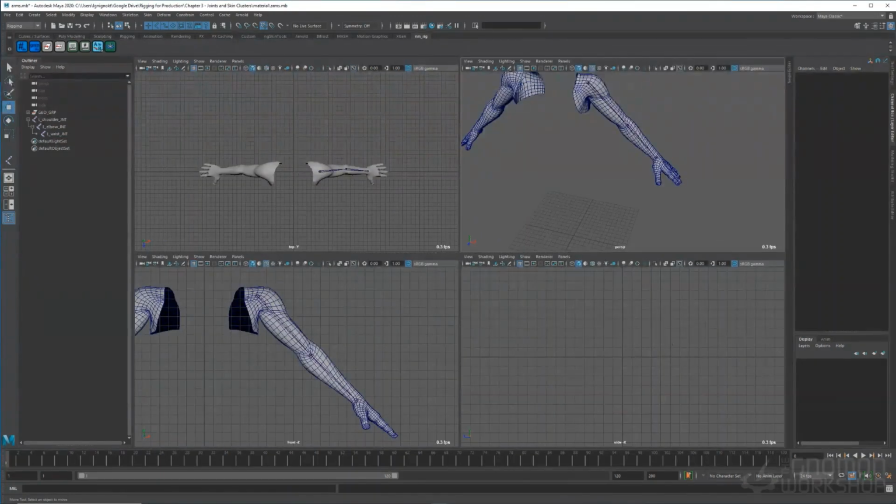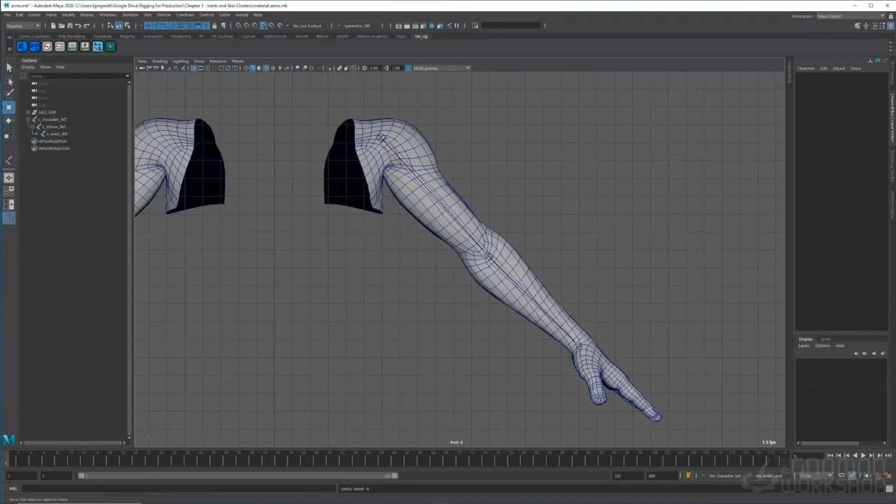I'll do that in front view again. When I'm rigging, I tend to treat each body part as its own module. So I like to give my hand its own separate joint from the wrist. If I go to my joint tool, go ahead and create joints again. And if I click on this wrist, what's going to happen is it will just append joints to that previous chain, which is not what we want.